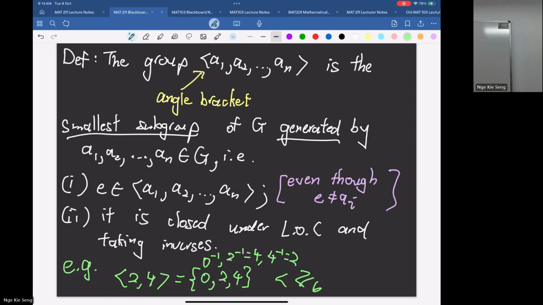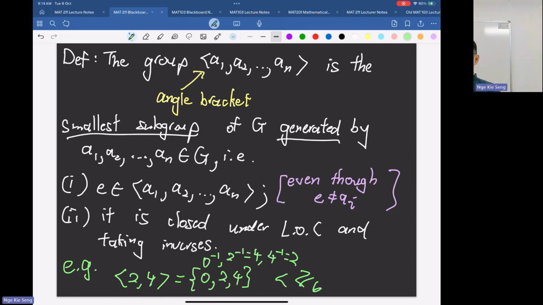Does it make sense? So please remember these examples. Examples are really important to help you understand the concept. Any question? Question or not? No question? Okay. Feel free to ask. Don't be shy.